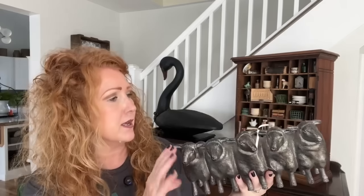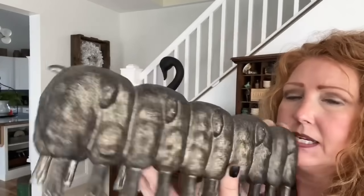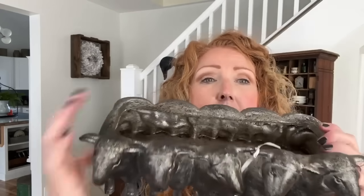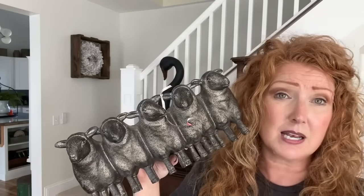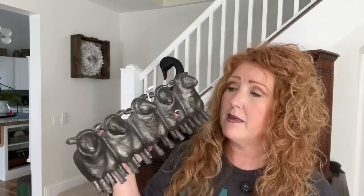Now, if this is the one from the Dollar General, which I don't know, because then somebody spritzed it black, because it definitely has more of a black patina. It definitely was used as a planter. It's missing this little piece. And it was $16. And I know y'all, I keep getting messages if I found any because people want to buy them. I've sold a couple, but they're hard. I have stopped at so many Dollar Generals looking for them. But remember, they were a spring item.